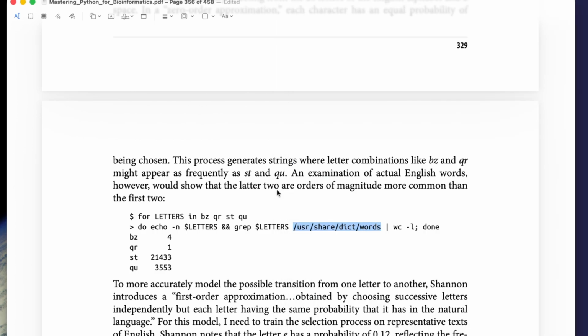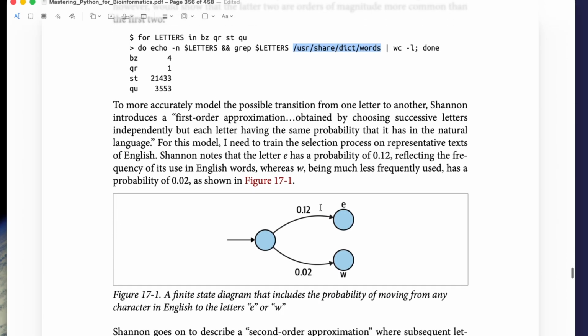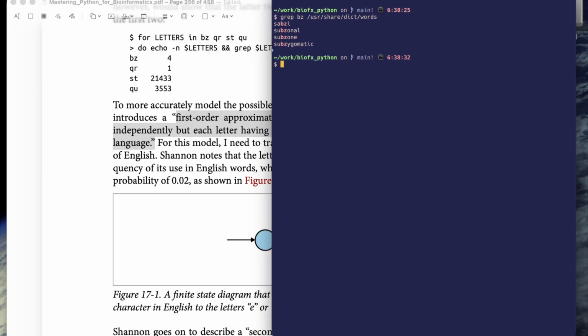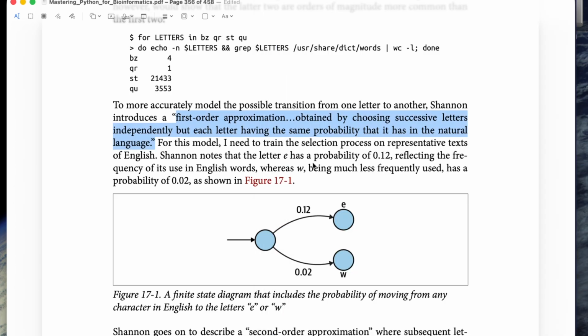So Shannon goes on to describe a first-order approximation obtained by choosing successive letters independently of each other but having the same probability as in natural language. If we were to go through this text of just straight up English words that haven't been duplicated, we could count all the individual letters and then divide them by how many letters are in total, and we would have one measure of the frequency that we see letters in the alphabet.